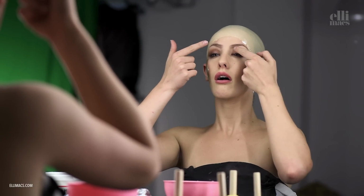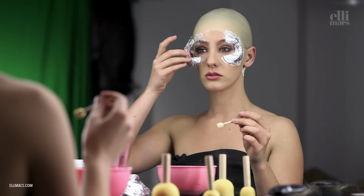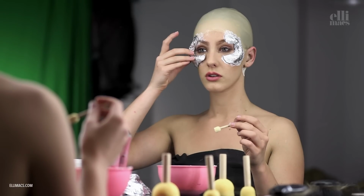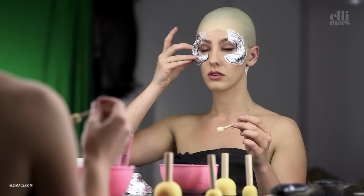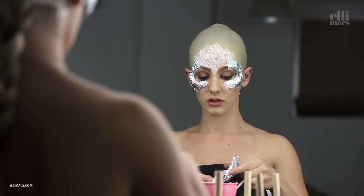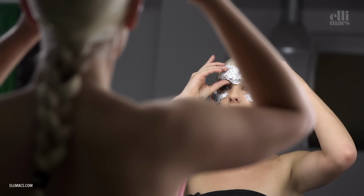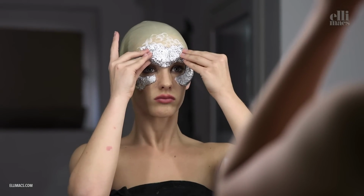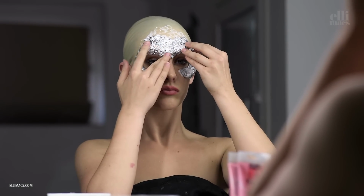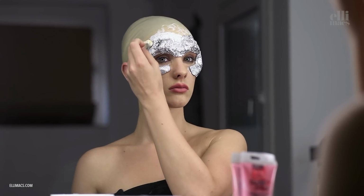Protecting the brows with some additional Vaseline. And then we attach the temple pieces, also using latex, and of course you can use skin adhesive if you like that better. Go around the edges with latex. And we go for the forehead piece. Attach it with latex as well, and now things get different, because we needed an additional forehead piece. And that's what Ellie is adding right here.